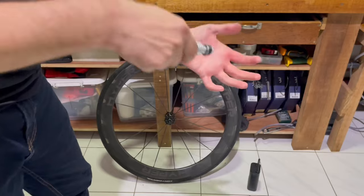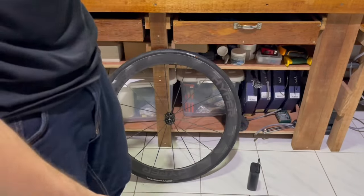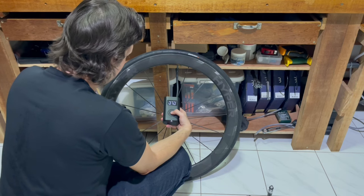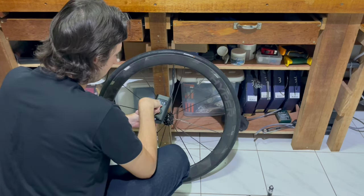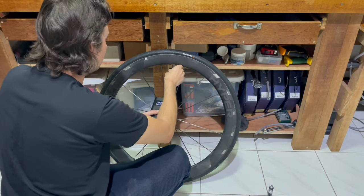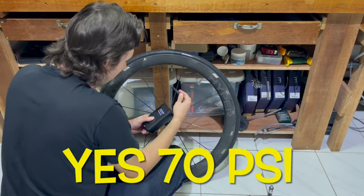I think I've got the strength to get more in. It's just, like I say, the fingers and the hands have had enough. So let's see what we've got in there now. It said 70 briefly there. Yeah, don't know what's happening with my pump, but I think I hit around 70 PSI on the first go. Let's just check the video footage and confirm that.